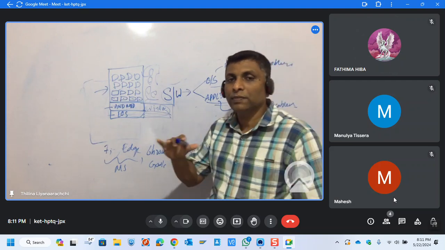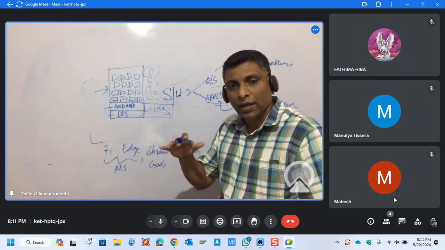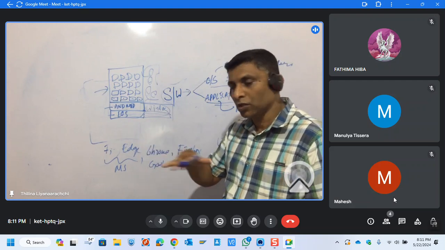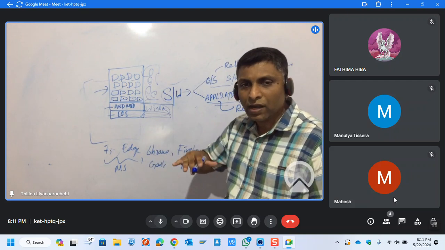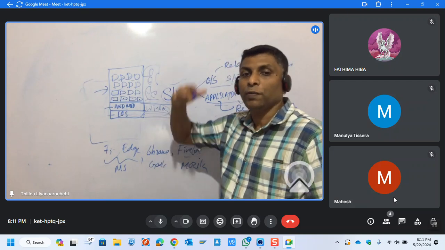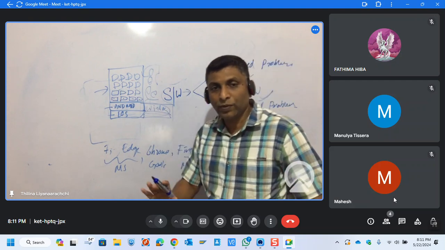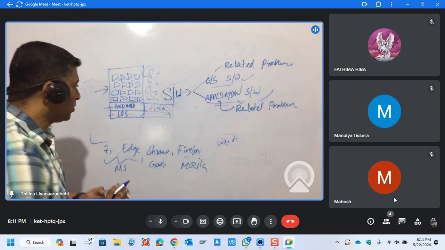So keep that in mind: the operating system is the base. Without an operating system, you can't make use of any computer, mobile phone, tablet or whatever. So the base is the operating system, hardware is under that, and on top of the operating system you can install softwares. You have to remember that. That's a very important thing.